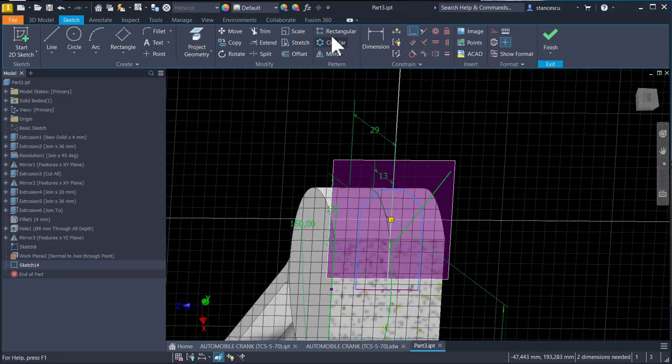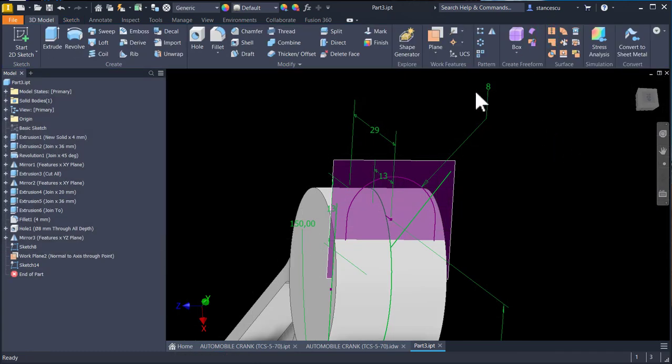The radius is 8. Dimension, radius 8. Why is this not okay? Because it is not tangent. I apply tangency here and we have a fully constrained sketch.